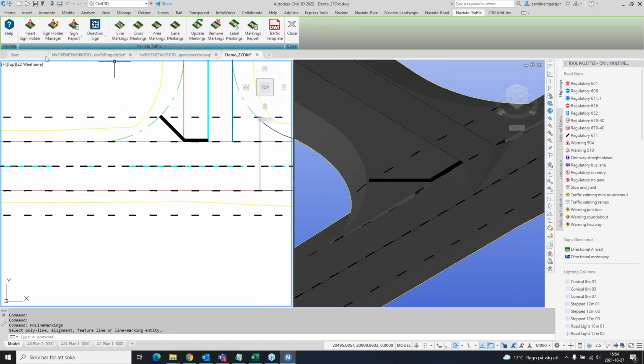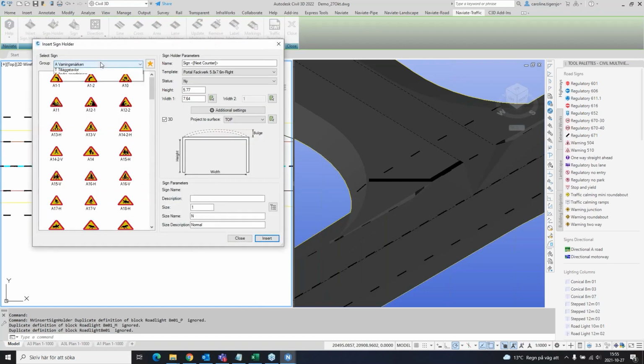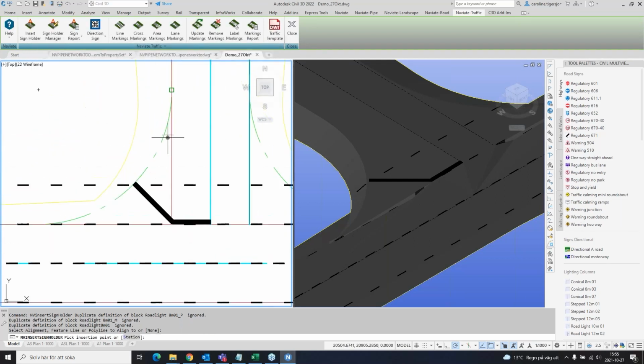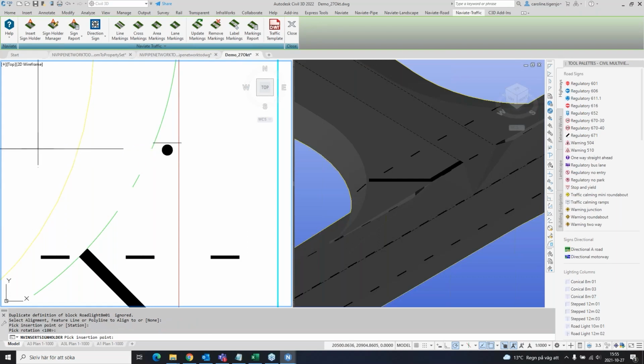So you'll recognize those. And then we have sign holders where we insert our signs. We have 2 different sign types that we're looking at. You have the normal sort of sign library, which comes from the sign holder, where you can add your specific signs. And again, project to surface directly. Anything could be a sign holder. So if I want this to be a light post, I can do that, but I can also have it just as a normal sign, how I would like it to be. So I can place this along my road here and place that.